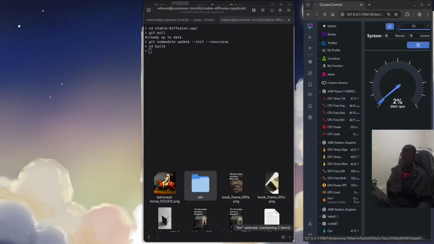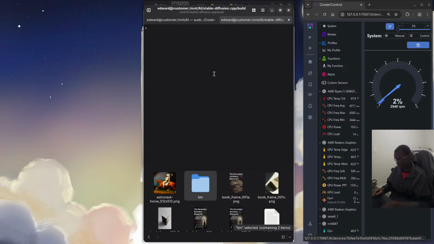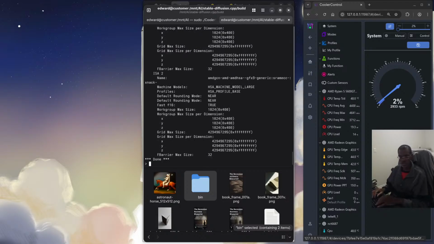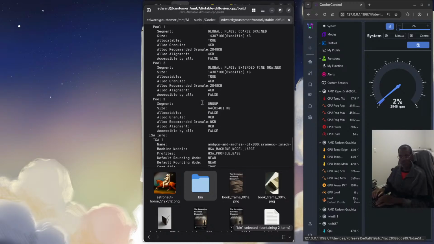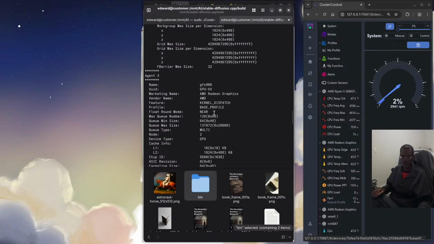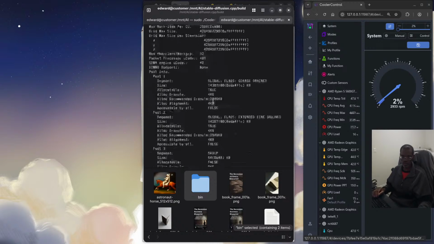some of you who are probably watching from the podcast, just for you guys, I'll show you how to build it. Okay, so first of all, make sure you have ROCm installed. rocminfo is obviously installed. And then get the name of your GPU. My GPU is GFX 906. You can also type rocminfo, and you can also get it here as well. You should see GFX 906. Yeah, GFX 906 as well.